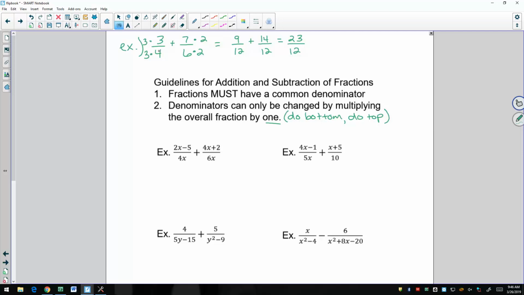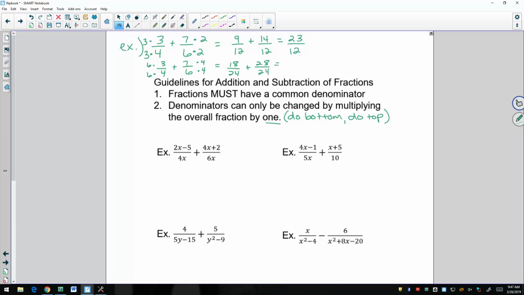Now, if you cannot think of a smaller number, or you cannot think of what to turn the denominators into, let me show you what would happen if you're stuck. If you are stuck, you can always rely on multiplying the left side's fraction by the right denominator and then the right side by the left's denominator. So you could multiply this guy by 6 over 6 and this guy by 4 over 4. The problem is when you get to the end, you're going to have to reduce since you did not find the smallest number that you could turn them both into. So this would be 18 over 24 plus 28 over 24.